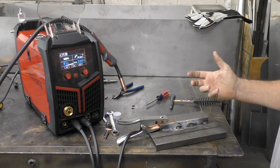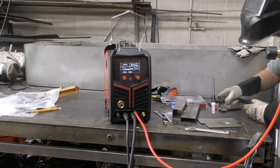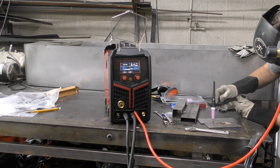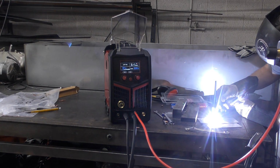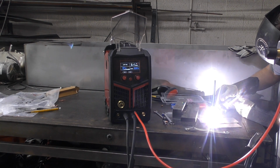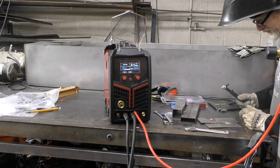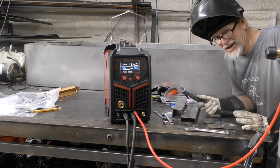So it does stick weld. I just probably have to dial it in. Well, it definitely works. I'm just not good at doing lifting. Okay, the process definitely works. I just need to get better at it.